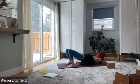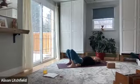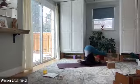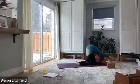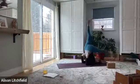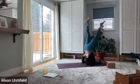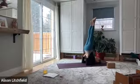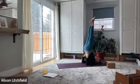Yeah, and if your body wants to get upside down this morning, you can come down from bridge, roll into plow, and get those legs up. Your decision here. It is nice to invert, but bridge is also great, so.